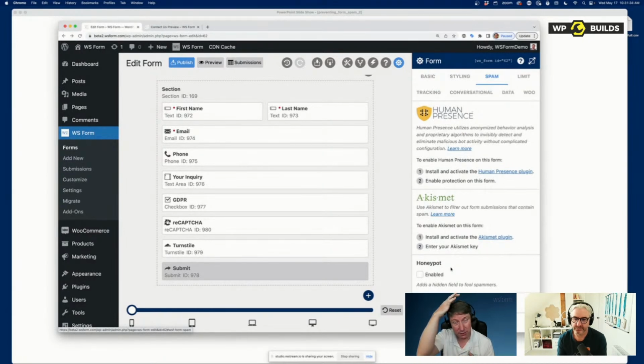I would recommend with a new form, go with the basics, and then if you start to see spam coming through, ramp it up. If you start to use some of the third-party services, like the server-side stuff, maybe CleanTalk for example, bear in mind that some of those services make API requests off to a third-party server, and that can slow down form submission. So use these services sparingly, and only use them as and when you feel that you need them.